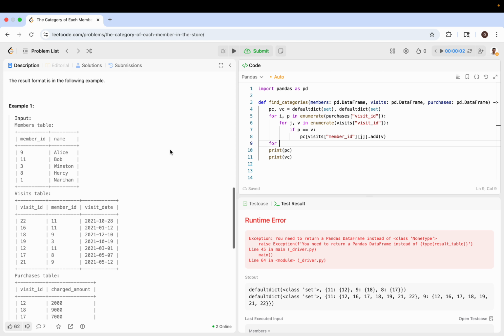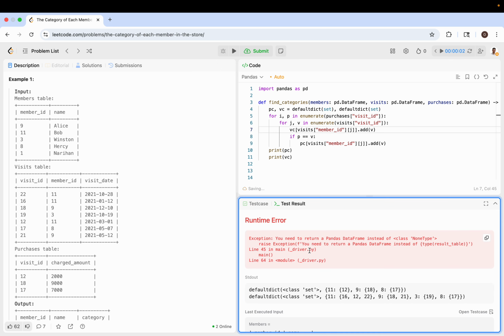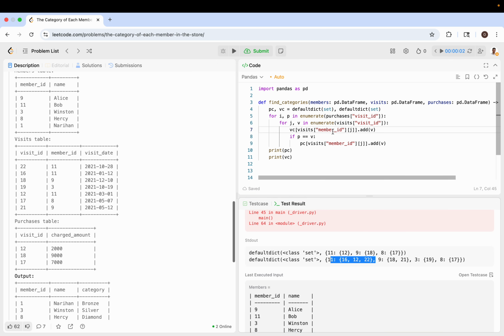The number of visits is just the member ID dot add the visit ID. So for I, V in enumerate visits. Oh, did I do it incorrectly? Maybe I should say visit count of visits member ID of J, and dot add V instead. Okay, cool. So yeah, it's just a typo. J instead of I. Really gotta pay attention to that.